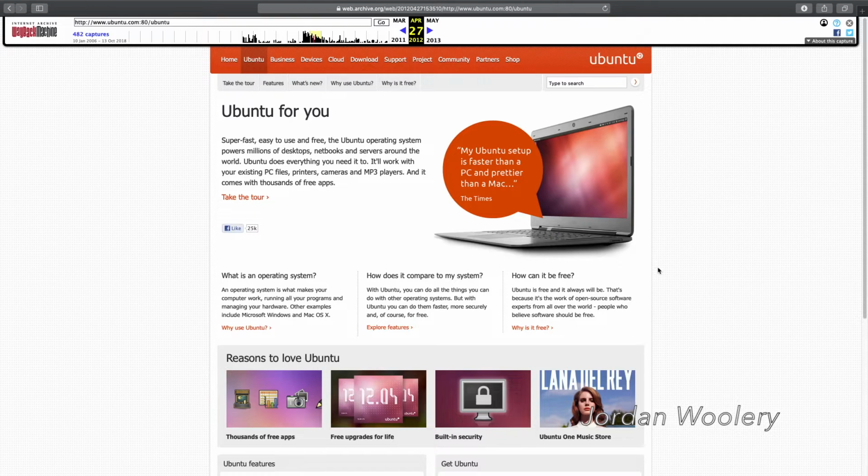Right. Are you sure about that? You know, I hate to explain the obvious, but Ubuntu is very obviously used on a PC. It's called a personal computer. So you're not going to get away with that kind of a quote. And presumably that's from the New York Times. So if you're talking about a PC as in a Windows PC, fine, I get that comparison. But a Mac is still technically a PC because, again, the acronym is personal computer. So you can't just say that it's faster than a PC because you're using a PC whether you like it or not, because every computer is a PC. So, whatever, enough of that rant.